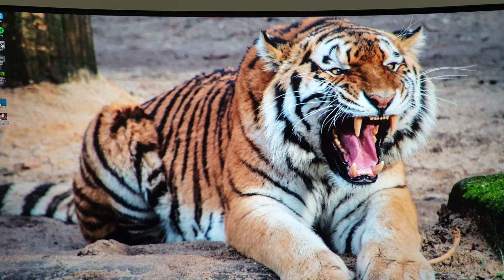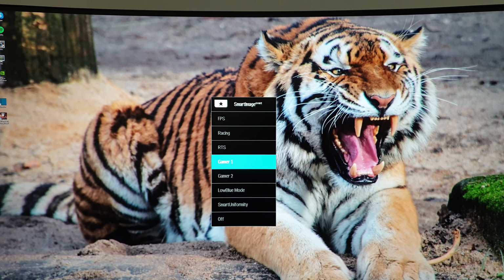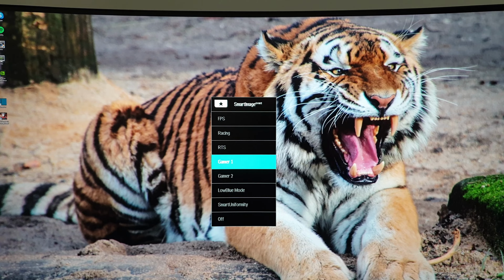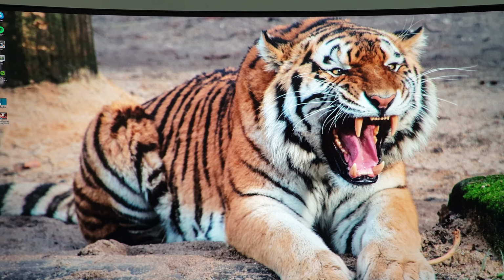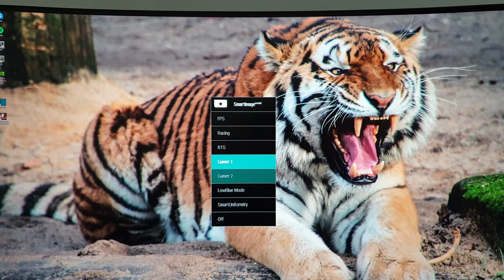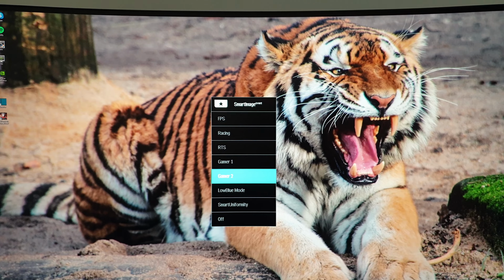If you press the first button, that allows you to access the Smart Image Game presets of the monitor. There are various different options here. I don't like most of these, but I don't really generally like presets. I prefer manual control. Gamer 1 and Gamer 2, they're useful because they allow you to recall various different sets of settings, and I use that myself. So I use Gamer 1 as my main test settings. Gamer 2 is something I've used in the evening for relaxing evening viewing.